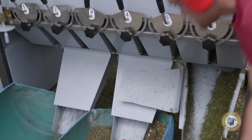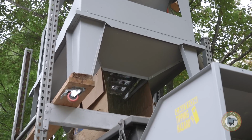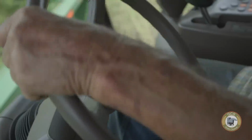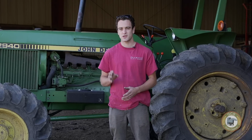GCS's equipment is working on par with exactly what I was expecting. I did a lot of research trying to find the best equipment for the best value of what I'm bringing in off the field, how I want it cleaned, and GCS has very simple technology that is just using air and scalping, and it gets the seed very clean before you put it in the bin.